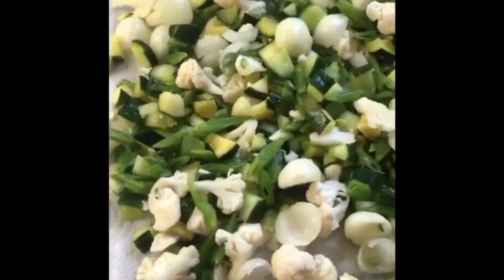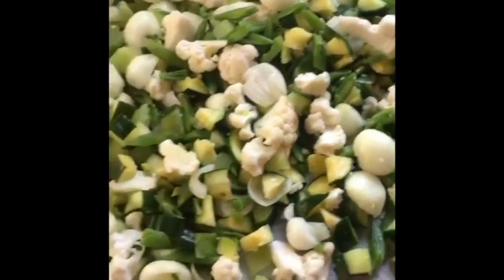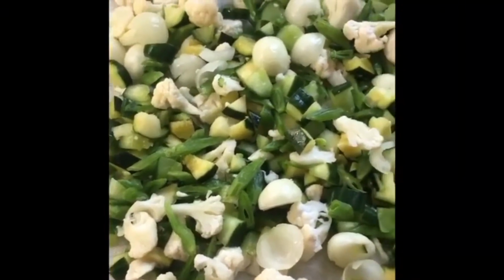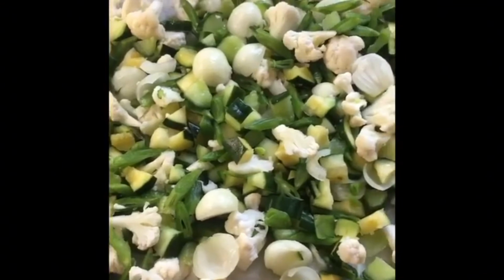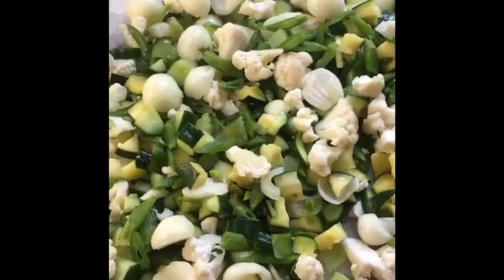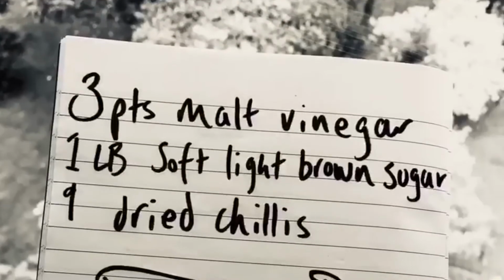Just giving this a little rinse to get all the salt off. So here's the vegetables just drying after they've been rinsed, ready to go on to boil. I'm just checking out the size of the pieces now that the salt has taken the water out of the vegetables. You might want a chunky piccallili. If you don't, this is your chance to cut down some of the larger pieces.